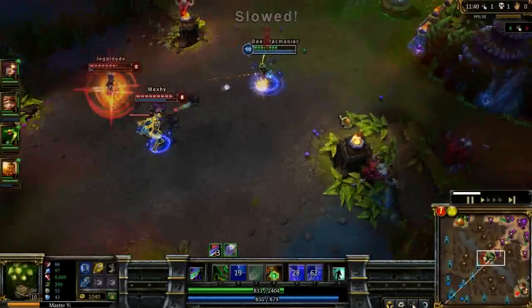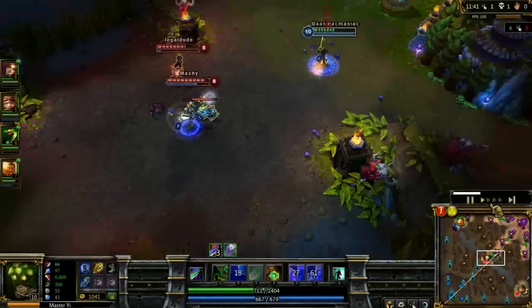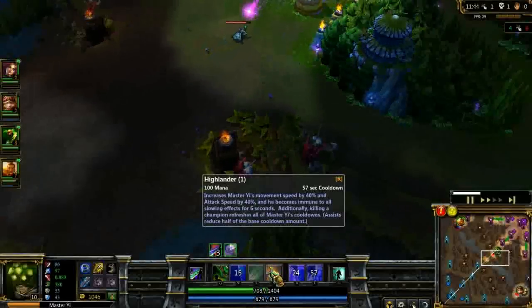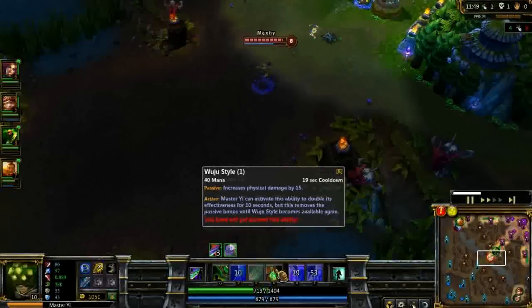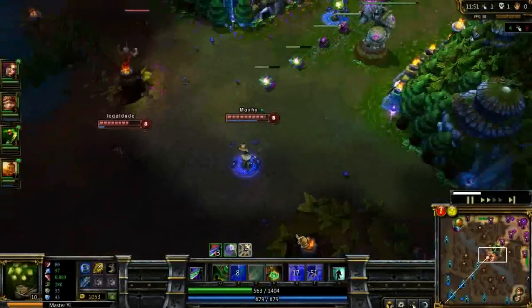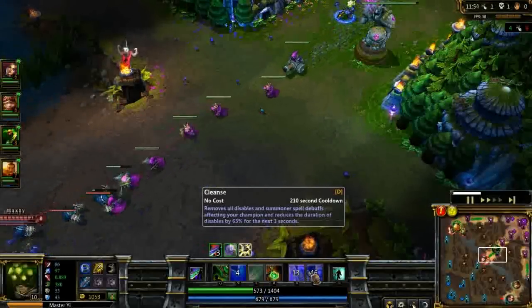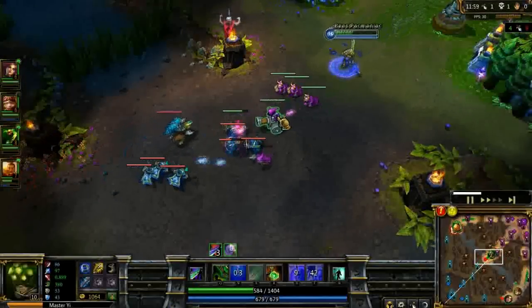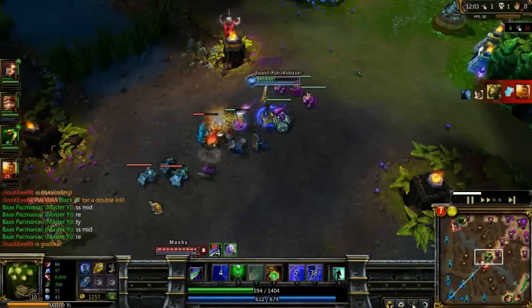Another thing I really like about ability power Master Yi is that he's practically ungankable. With his ultimate, he can just run out of any slow. With his Flash, he can just flash out. With his Cleanse, he can just cleanse any stun or snare. And with his Meditate, if he's low on health, he can just meditate. They don't do any damage. So that's what I really like.